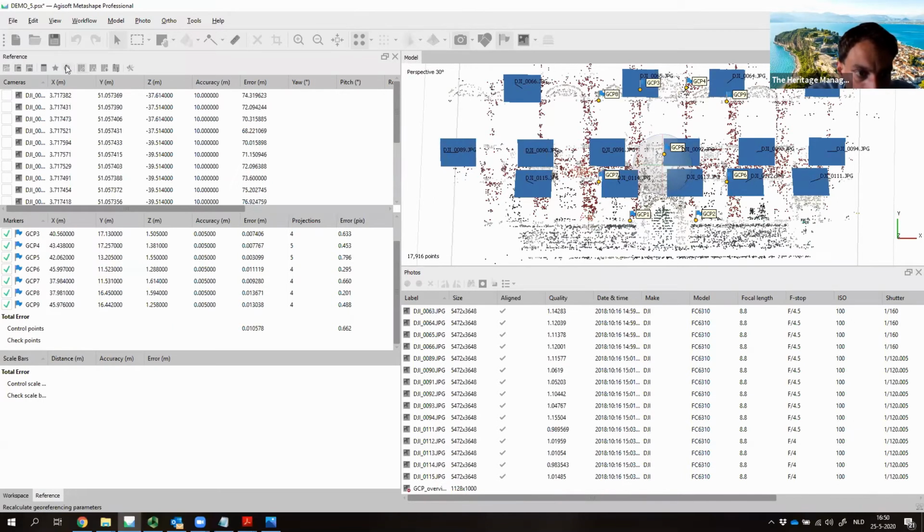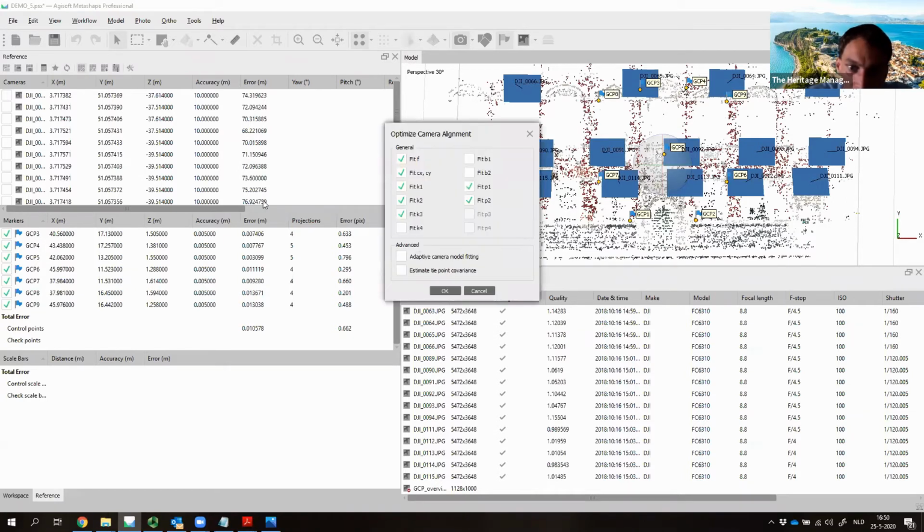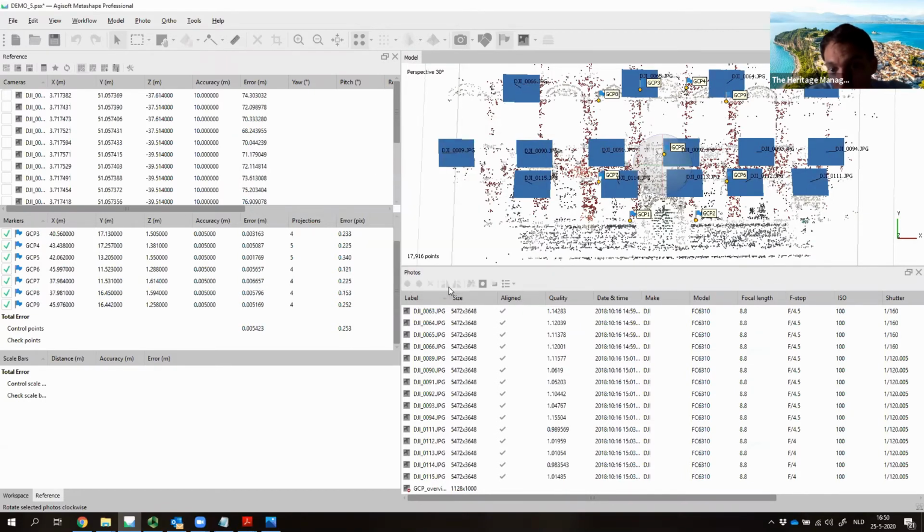So I can click here on update to already improve the quality of the ground control points, the triangulation of the ground control points. But I can also optimize my cameras, my entire scene, selecting my different deformation parameters. And by clicking OK, it will actually recalculate the entire image scene.